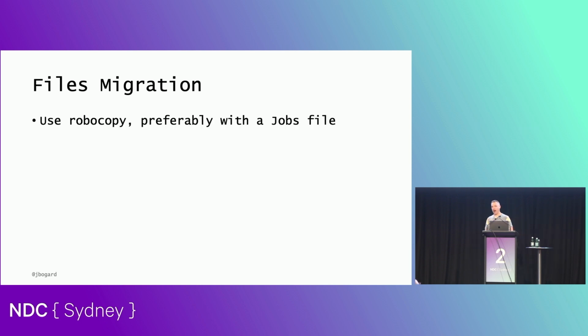But Robocopy does support incremental online migrations as well. With the jobs file, you can do this. It tells you the exact command line arguments to feed into this tool to do this incremental migration process. So what I'm doing is creating a jobs file, which is just taking all the arguments and sticking them into a file. Then I did the initial migration, which took like 3 or 4 days, because again, I had to cross the entire ocean. But the incremental migration process would take seconds.